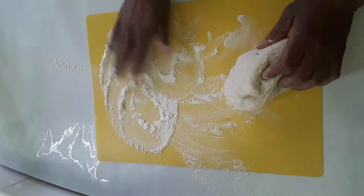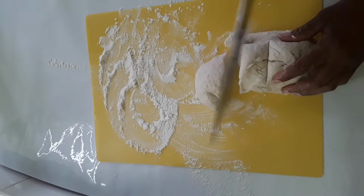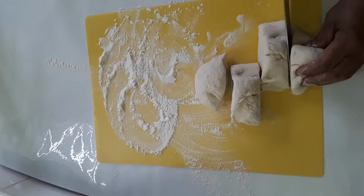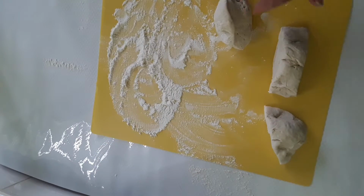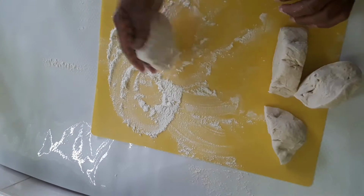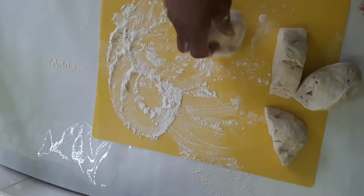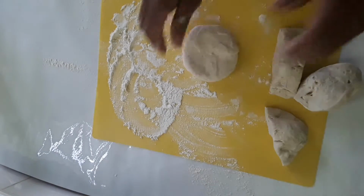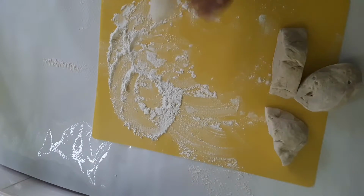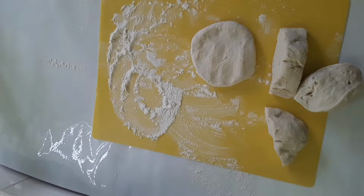So I'm gonna make a few tofu loaves out of this dough, about four. You can make it with your hand, or you can use your rolling pin to roll it out, which I'm going to use now. It's quick and easy.